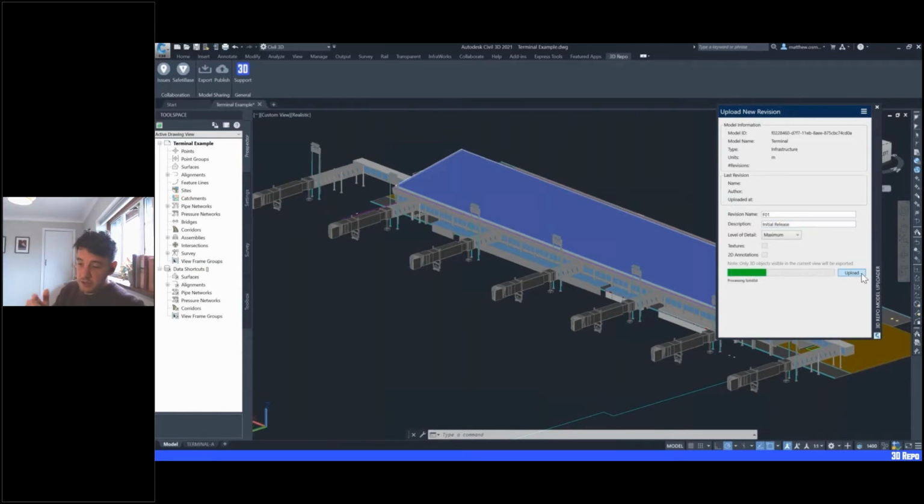Hit upload, you'll notice we've got that level of detail drop down there, because if you've used the parametric modeling of Civil 3D, you can drop your level of detail down, so you can have a more coarse model if you decide that you've got a lot of rounded edges that you don't really need and it's going to slow people down when they review the model. You can really speed up the end user applications. So that's what it looks like from a Civil 3D point of view.